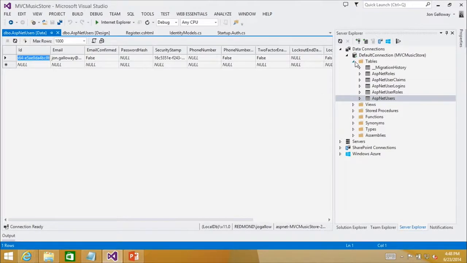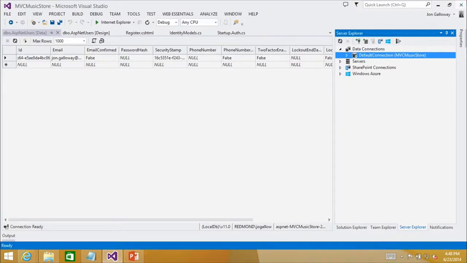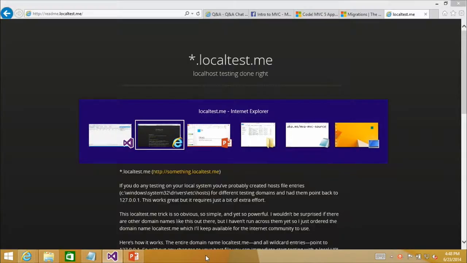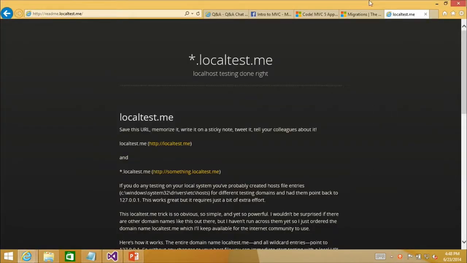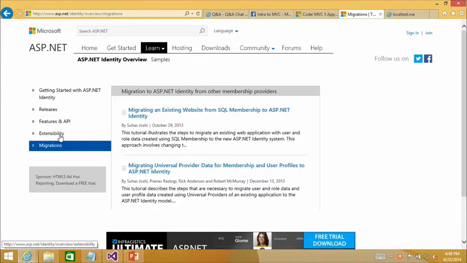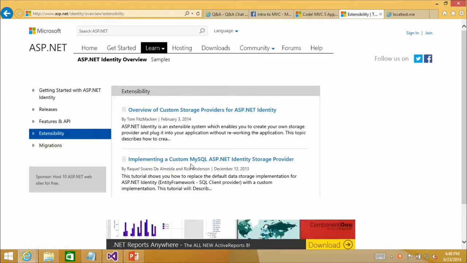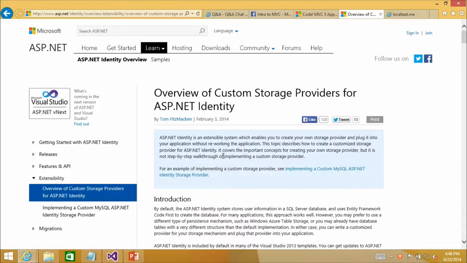Okay. Now, if I don't want to store that there, that's where I get into the other extensibility things. Yep. So that flows over pretty well. So let's talk about that. So if I'm looking at identity, here I can plug in external providers. So this is something where I could say, I would like to store my data somewhere else. In this example, we're storing in MySQL. And you could store this information wherever you'd like to.